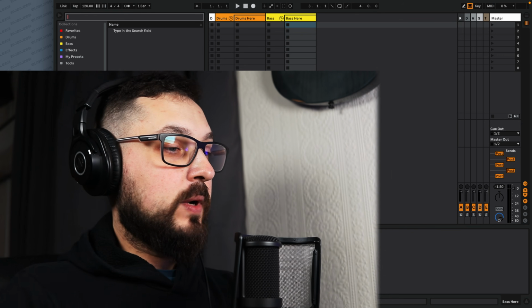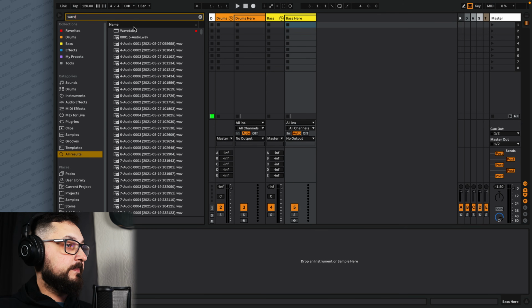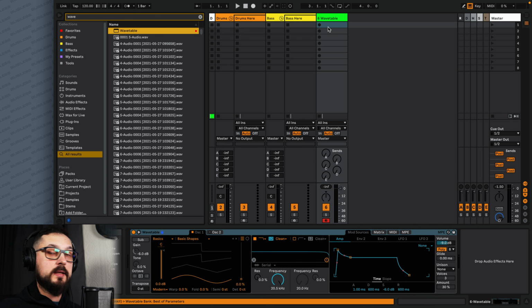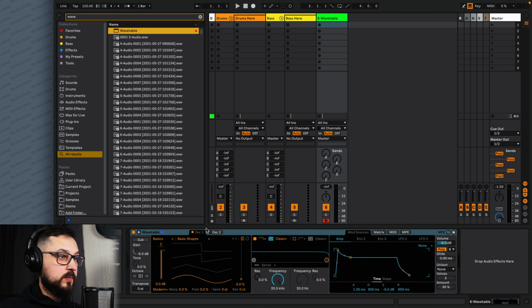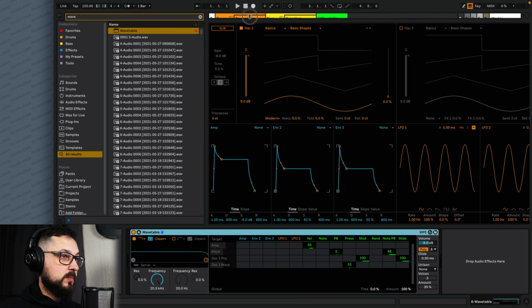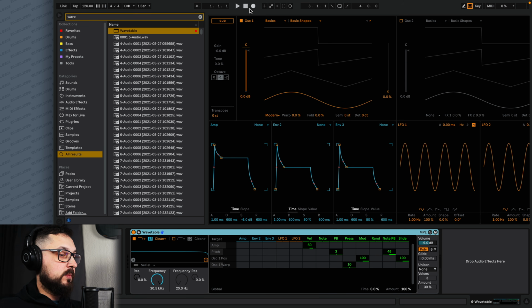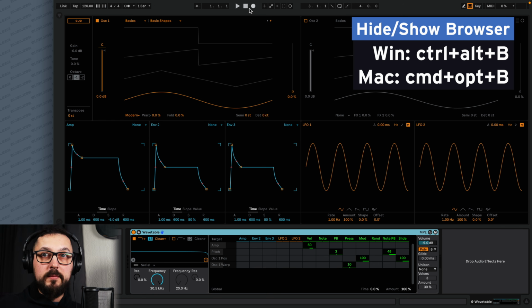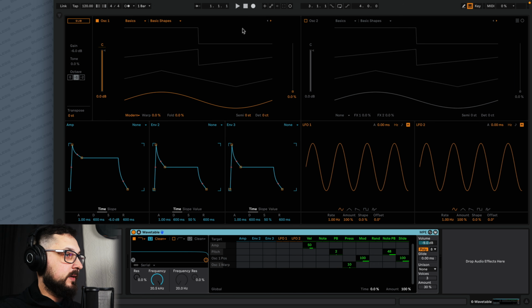But of course, you can use probably any other wavetable synthesizer. The principle is going to be probably the same if you know what you're doing with your other synthesizer. So let's quickly grab an instance of Wavetable onto a clean track. Obviously, we want to do sound design, so let's make it bigger. Let's click here, zoom it all the way up, and hide the browser. Boom, there we go. So now we see everything lovely and nice and clear.